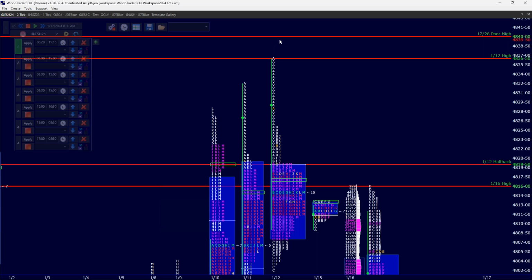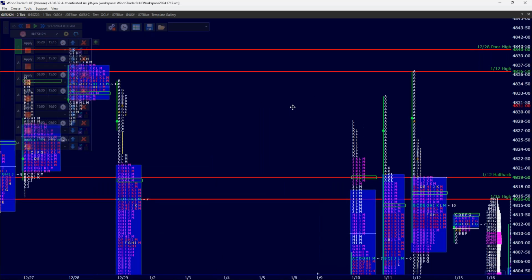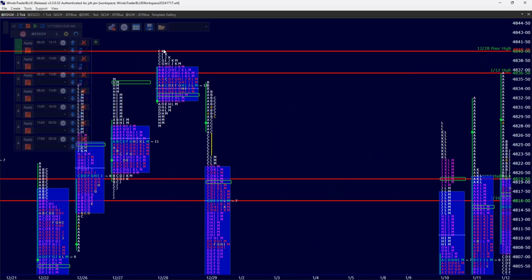Do you have the number for that? Are you talking about the 4840? No, it's the red line. I just wanted to show the profile to the left. Move over so you can see the profile on the left. Oh, you want to see it? Yeah. So you see there was something very strange, because there was no excess on that high. So that had my attention.